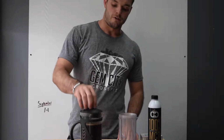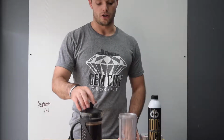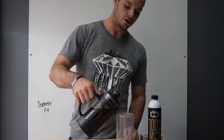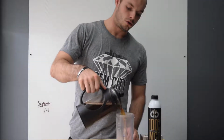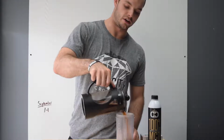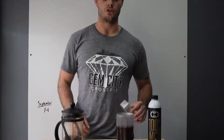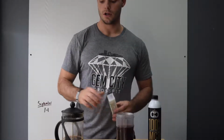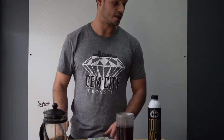So first off, you're going to want to have brewed coffee. I've already done that earlier. You're going to pour a little bit into your container. The next thing that you're going to take is grass-fed butter. This is Kerrygold. Make sure you get it unsalted, otherwise it gets pretty gross.